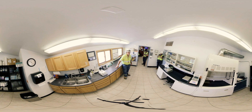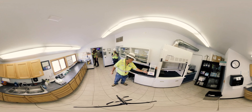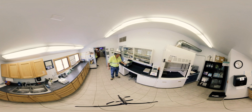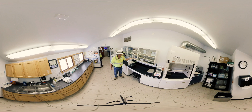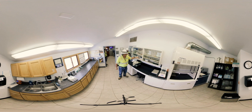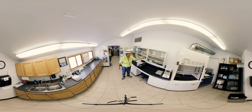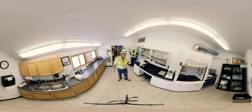This is our lab facility where we test. We are certified by the state to test for TSS, pH, and ammonia. This is our pH machine here. We sample for TSS and weigh it on a filter over here. And this is our machine that we actually do our samples for ammonia on. We use one of these little vials — we put in our sample ingredient inside. As you can see with some of these different colors, the different color means the amount of ammonia. This one here would be really high in ammonia; this one here would be really low in ammonia.